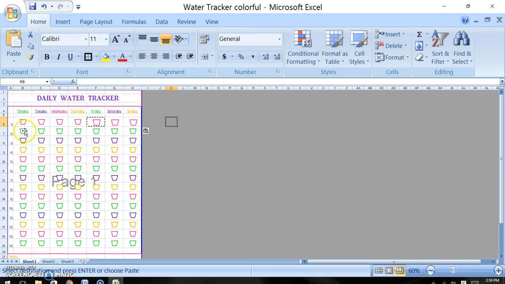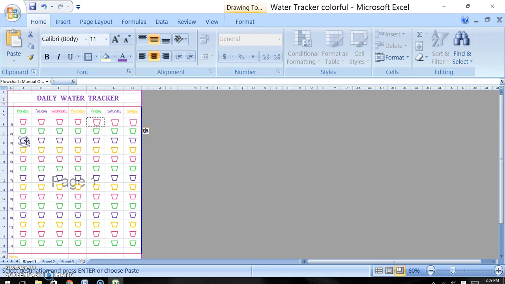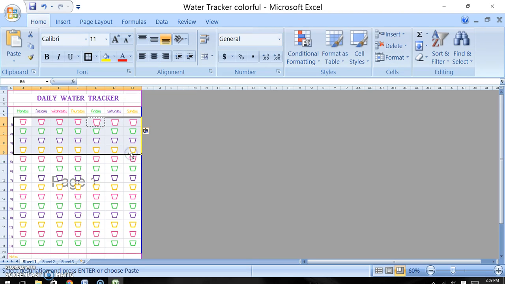I probably copied the whole row of pink and then put it down in the next line. Actually, I'm not sure if you can do that. I probably copied one, put the one on the next line and made it green, and then copied them all the way across. Did the same for purple, and then for yellow. Then I bet I came in here and pressed Control C, copied all those cells, and then pasted them down here into the next row.